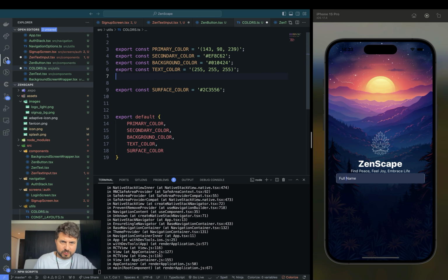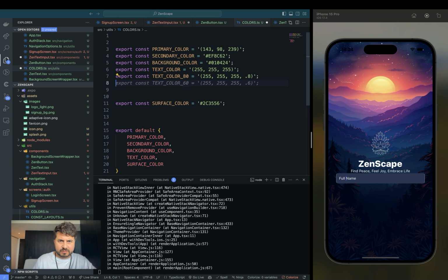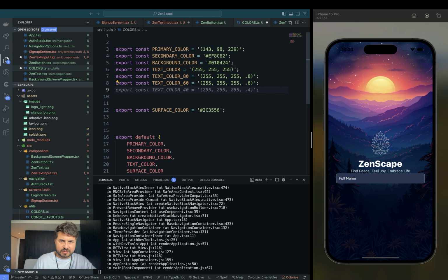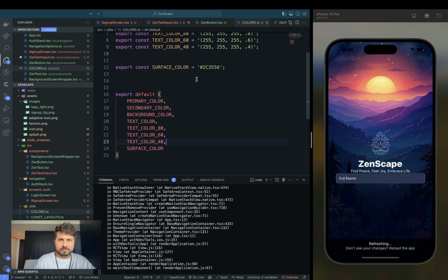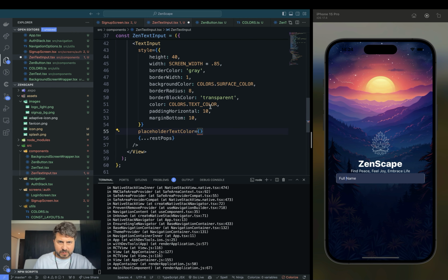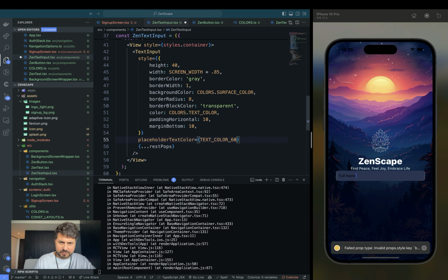And then for text color 80, I'm going with 0.8. Then text color 60, text color 40, and maybe for now I'm using this and exporting them. Placeholder text color.